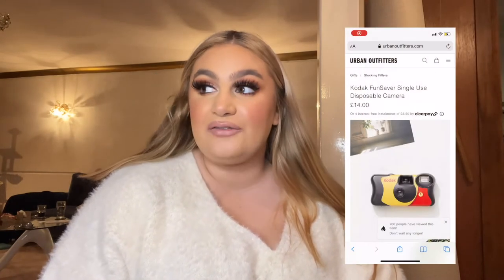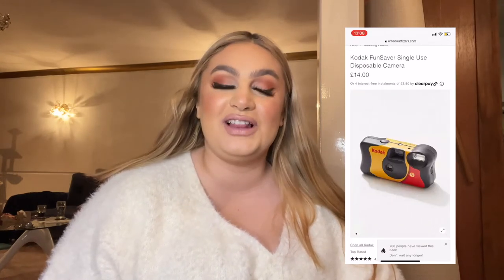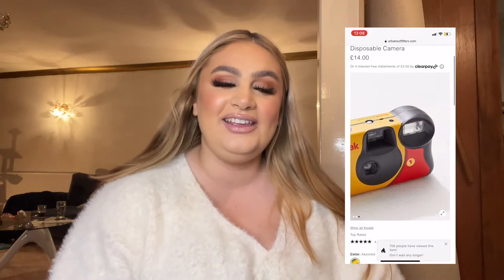Next I think this is a really good gift because I love disposable cameras. I like to take them away with me, and I'm thinking for my birthday this year to get a few and take them on a night out because the pictures are so much better when you don't know what they're going to become. I went camping with some friends last year and got them printed. I like to do a lot of scrapbooking, and if you know someone interested in photography, disposable cameras are a really good way to go. They're quite retro and old-fashioned. It's 14 pounds on Urban Outfitters but you can also find them on Amazon or local photography shops — I've seen them for about 10 pounds with the film included.